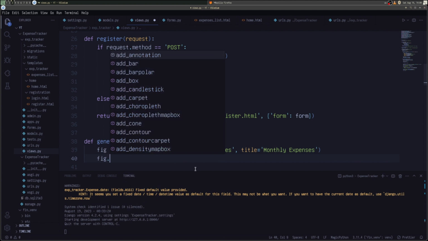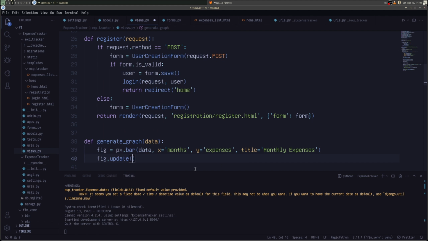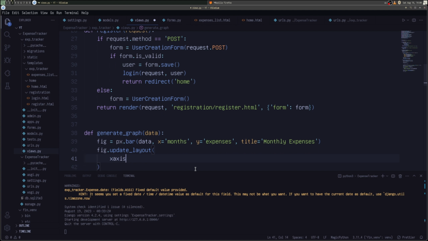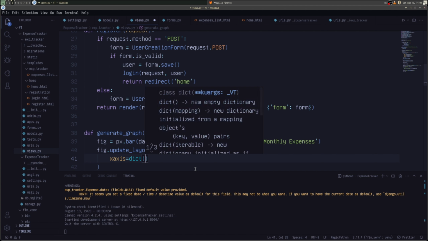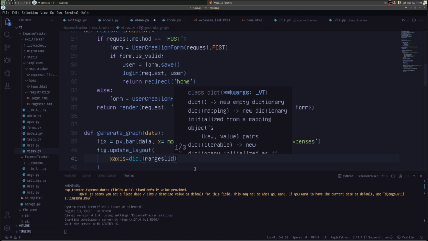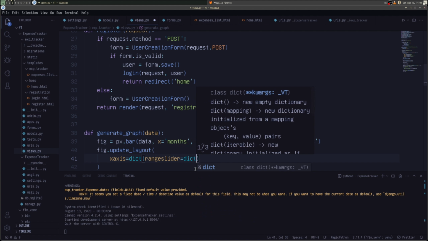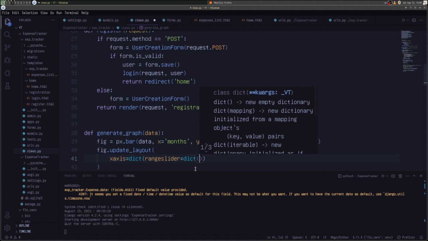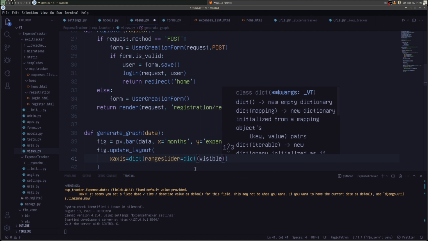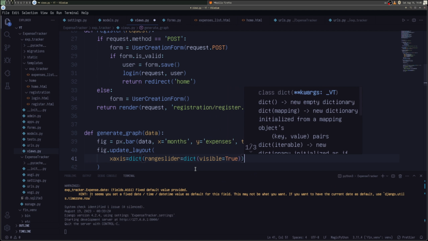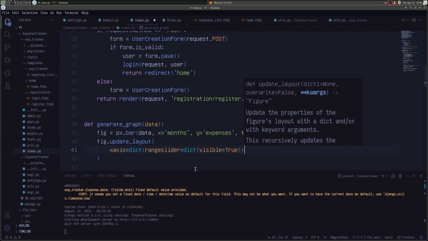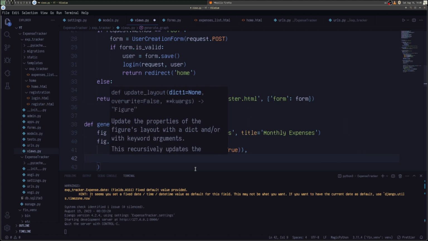Right, like so. Then we're going to update our graph for our layout changes. It will be a tuple. The x-axis should have a range slider so that the graph doesn't take over all the screen size we have and go beyond that. We are going to give it a range slider for some fixed input size. I'm going to name that visible true. We can write visible false if you don't want to look at the scroll bar.